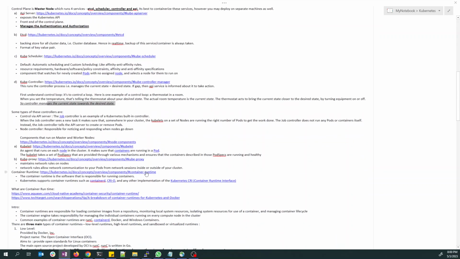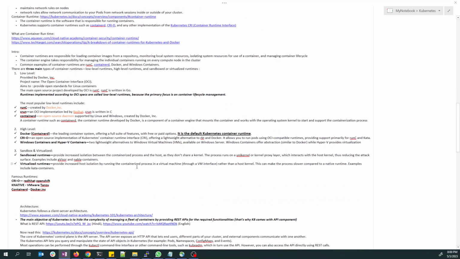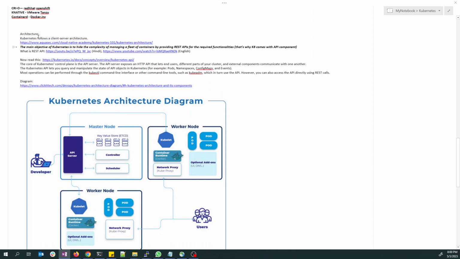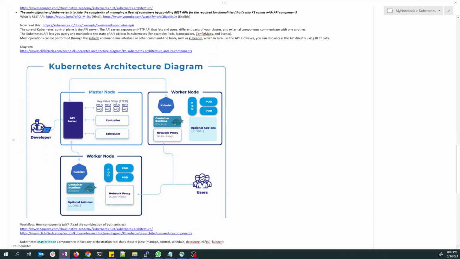I'll skip the rest of the part. It's all theoretical and it's always available on the Kubernetes website. But these are the sources where I have made my notes. It's not mine, frankly. In the diagram, the master node has the four services, as you can see: etcd, controller, scheduler, and API server.